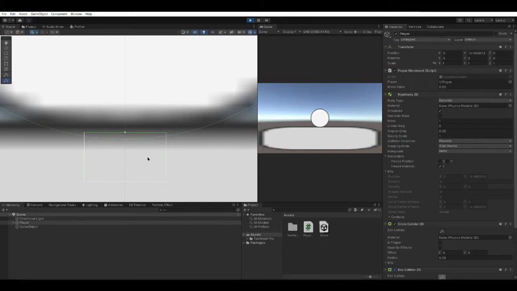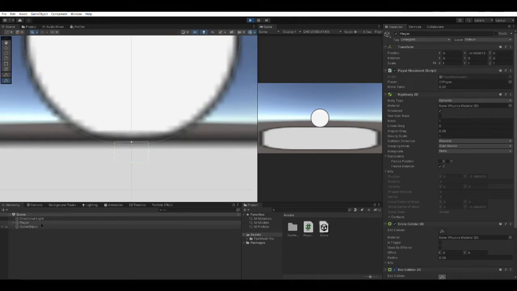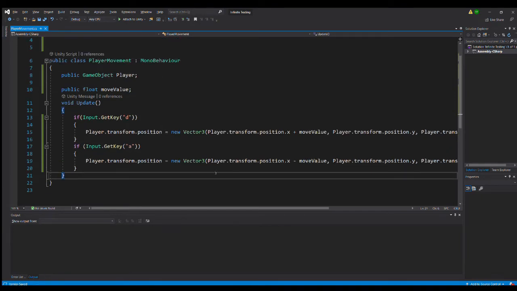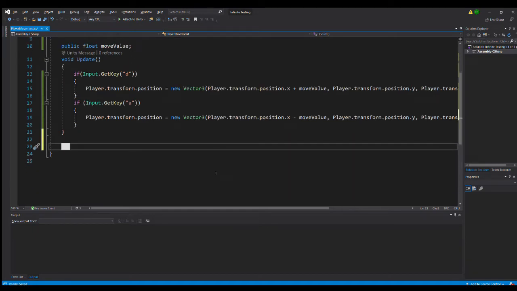And so what we can do is make it so if you're pressing space and this box is intersecting with the ground, which means you're pressing space and you're on the ground, then we jump by adding a force using the physics component. So let's do that. But how do we do that? It's kind of simple. We don't actually need to reference the collider itself. Unity can do that automatically. We just have to make a new function.